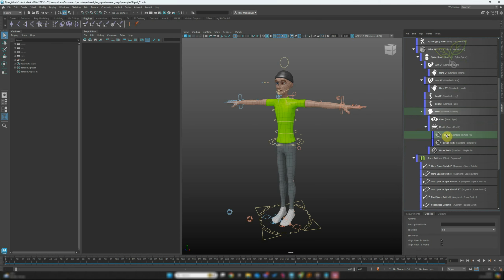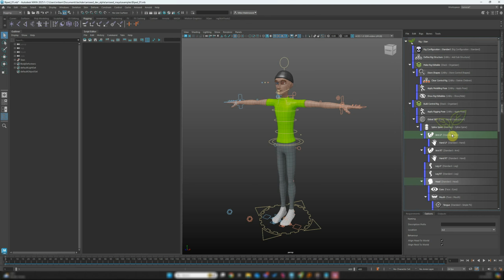Further down we have head, eyes, mouth, etc. But they can also just be processes because they're just simply encapsulated bits of code. For instance, the stack itself is organised using these organisers. So we have this organiser here, which is make rig editable, and an organiser here, which is building the control rig. But the organiser itself is just a component, and it's a component that doesn't actually invoke any code in itself. Other components, such as store shapes, goes through a control rig and stores the control shape data.